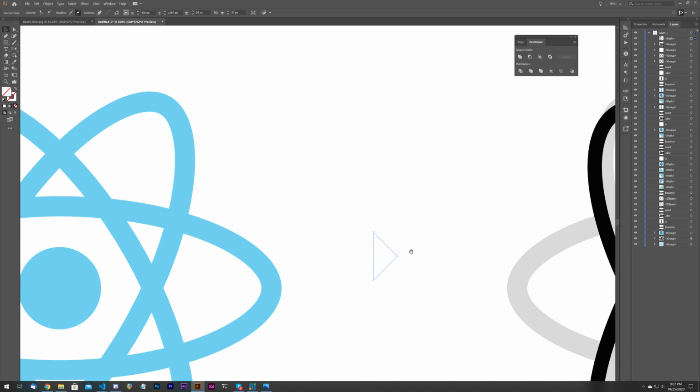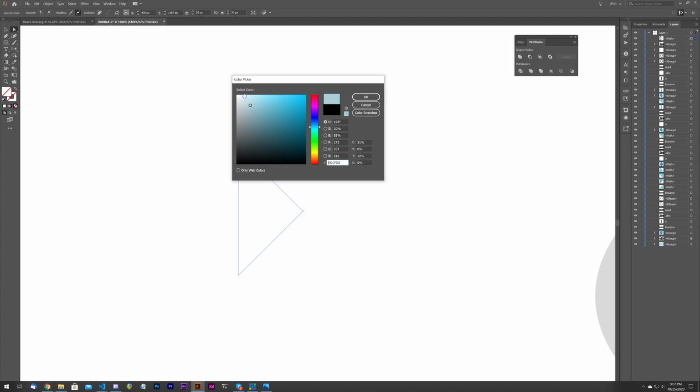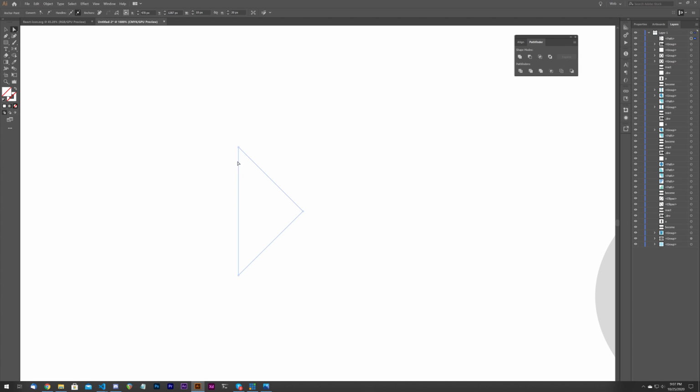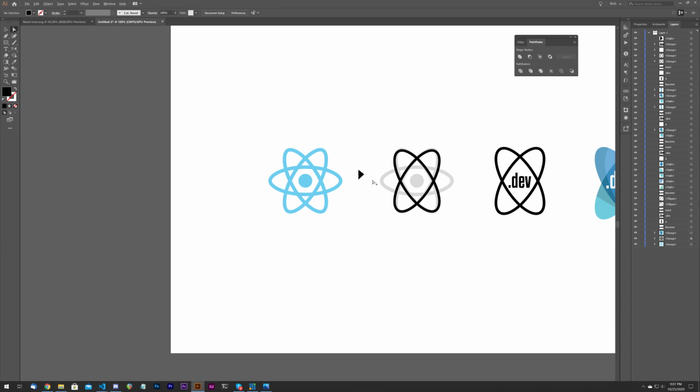What is happening? Oh, it's because did I not connect those? I don't understand what's happening here. Direct selection tool. Where did my ability to change the fill go? Oh my God, are you kidding me? Something funky's happening here. Let's try this again. Okay, this time we'll make it black. And the guides aren't working how I wanted them to make it even. There we go. That looks pretty even right there.